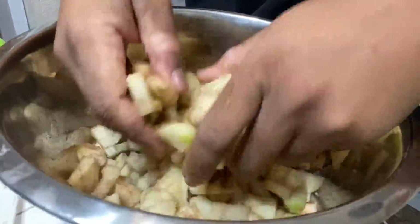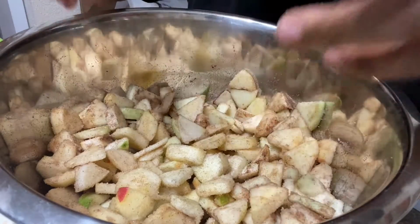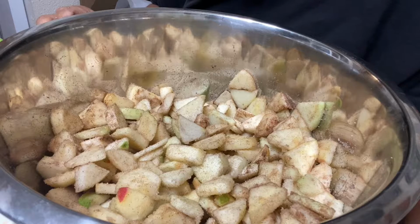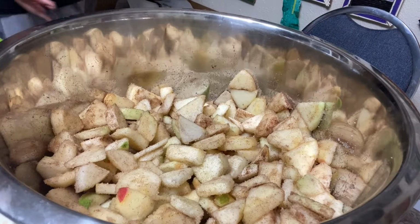And then we're going to let these apples sit, and you're going to see a whole bunch of juices just seep right out of the apples. The natural juices is going to be brought out by the cinnamon and sugar. It smells so good, y'all. Smells like autumn.